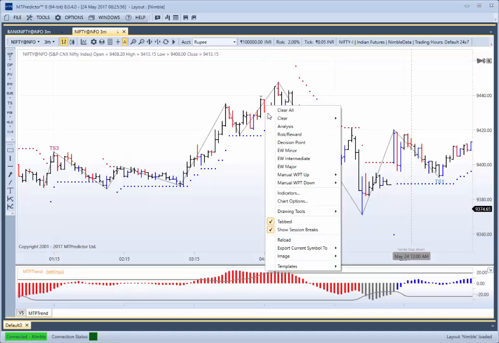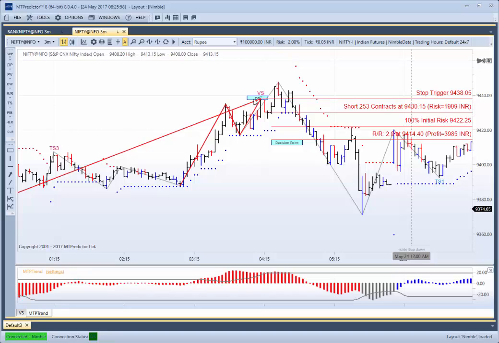So here we right mouse click over the red sell bar, do analysis, and you can see that would have just taken you in and then stopped you out. So again, this would have been a losing trade. Again, it's important to know and understand that losses can and will and do happen.